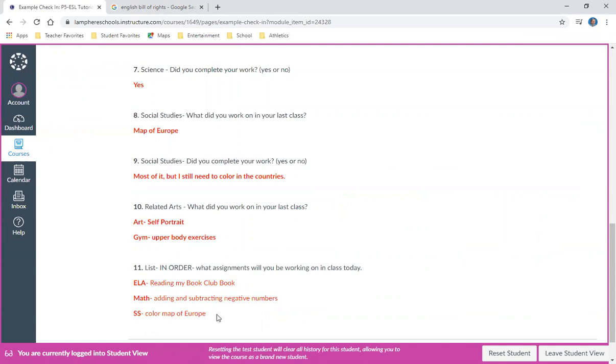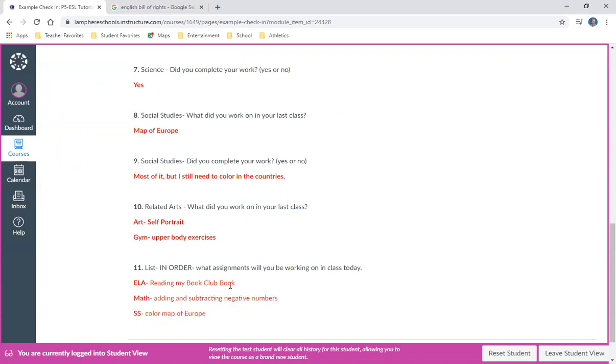And what that means is you want to figure out what's the most important thing I need to get done now. So if you have an assignment that's due, let's say next period, 6th hour, that's what you'd want to put first, okay? If there's something that's due tomorrow, you want to put that first. If it's something that you started this week, but you have until next week or over the weekend to do it, you might want to put that toward the end. It's up to you, but this is where you're ranking what's most important, what's the next most important, what's the third most important, and so forth, okay?